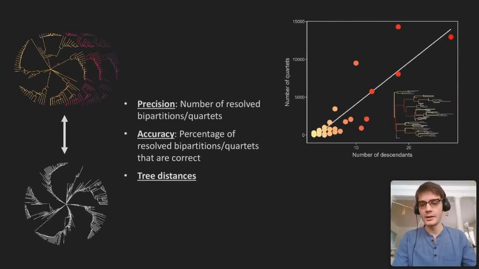And this is evident here in this random tree that I'm showing you on the right. You can see the deepest branches of this tree are colored in dark red colors, and those deep branches have a high number of descendants on the x-axis, and therefore account for a large number of quartets on the y-axis. And so when we're using quartets, we're mostly zooming in on what's going on deep in the tree, while when we're using bipartitions, we're getting back an overall summary of what's going on across the entire topology, regardless of its relative position.